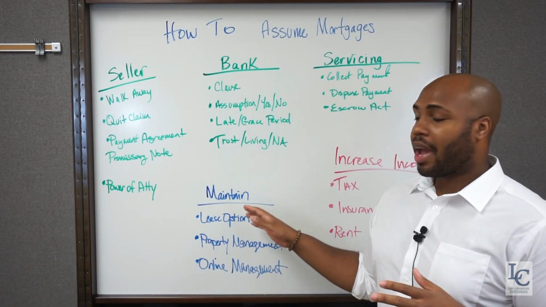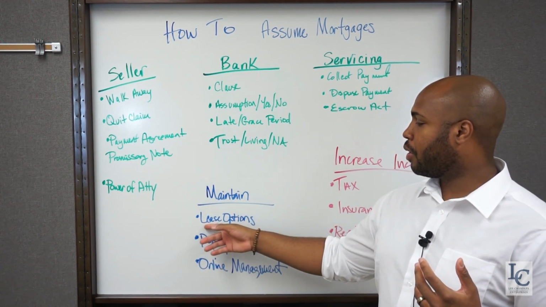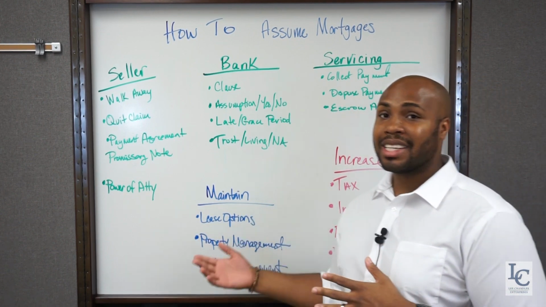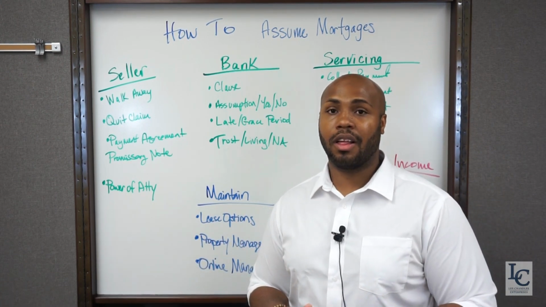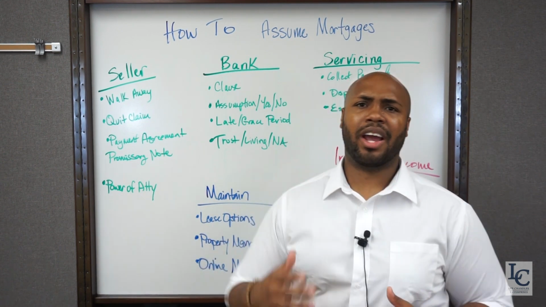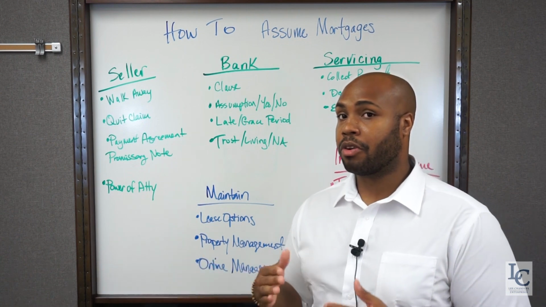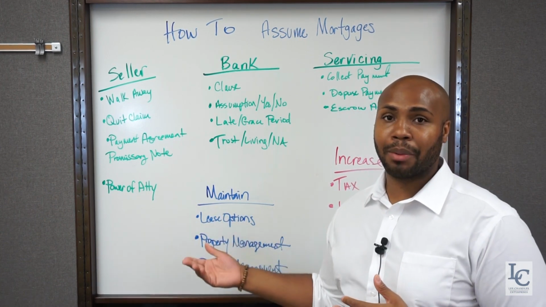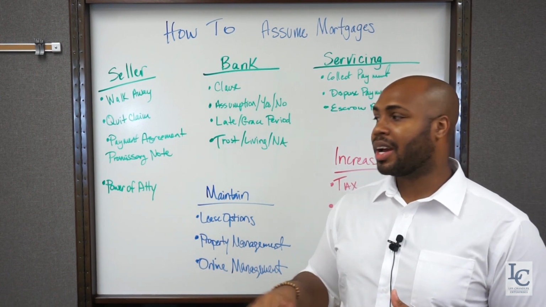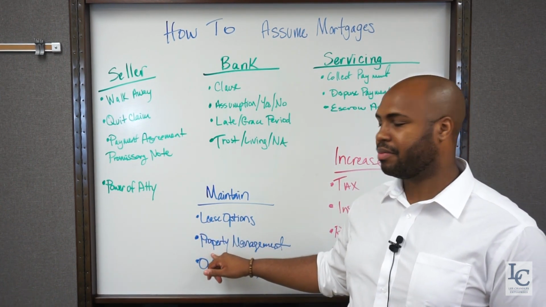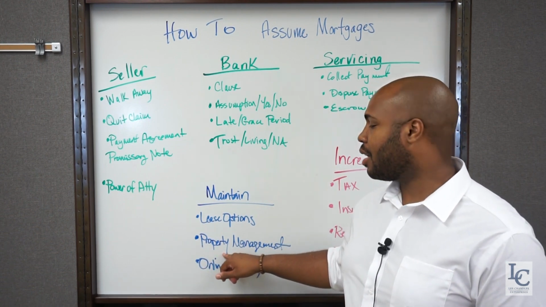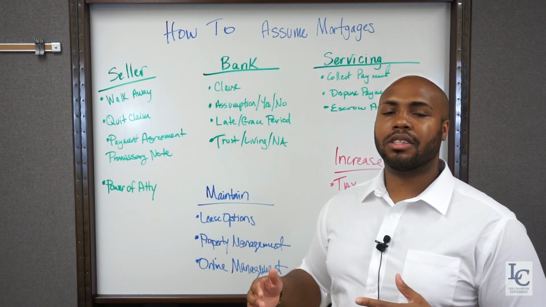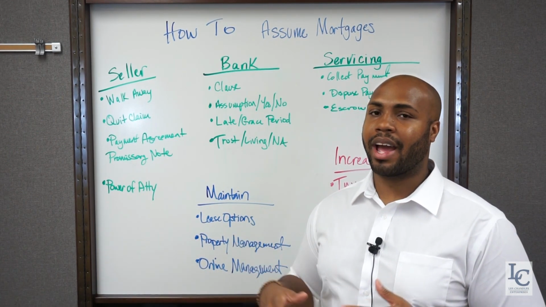All right, so this particular asset, how are you going to maintain it? Well, if you're doing a lease option, depending on how you write the lease option, you could have it to where the tenant takes care of the maintenance. So there are some leases and some lease options where the tenant cuts the grass, where the tenant cleans the gutters, where the tenant takes out the trash and all this stuff. Okay, whatever you put on paper, and if 2 people agree on it, that's what it is, as long as it's ethical and it's not anything crazy. But if it's in your lease or your lease option that the tenant is going to cut the grass, then great. Because certain things can help save on property management if you don't want to use it. I would definitely suggest that you use a licensed, trustworthy property management company or manager. But as a backup, I would try to put as many things in your lease or your lease option to where the tenant would actually take care of that asset.